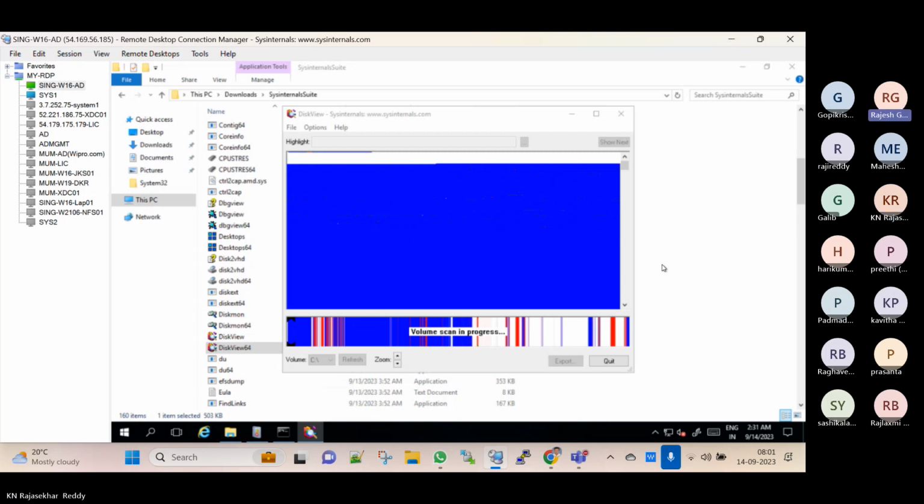The diskpart command is there. Diskpart is one of the best. The chkdsk command is there.